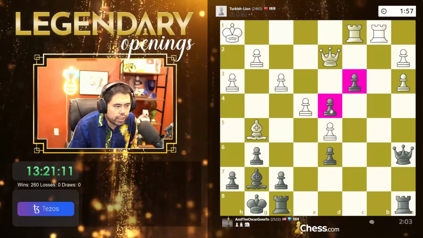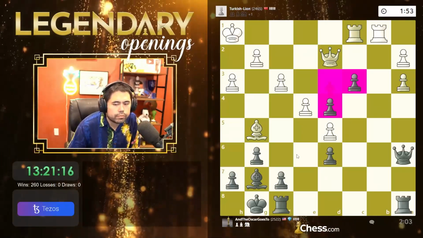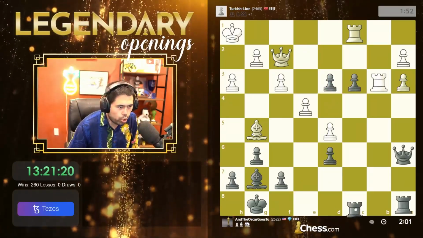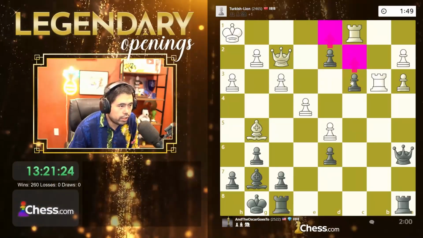Okay, let's go c3 and play d3. There's a clip of Aiden reacting. Okay, I mean, look at these juicers. These juicers are just rolling. Look at these pawns. They're just steamrolling up the board in a hurry.